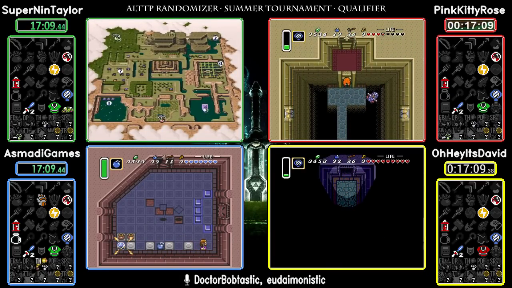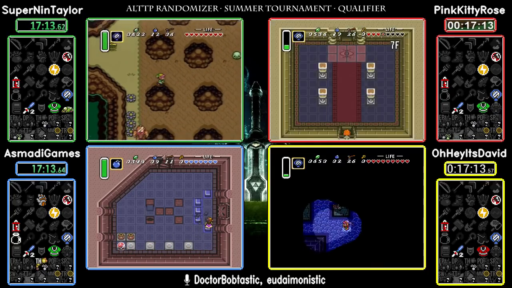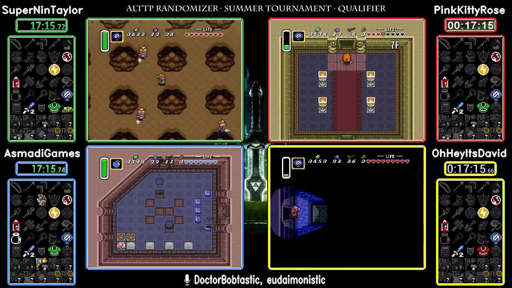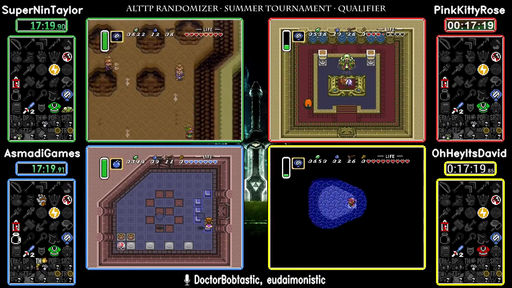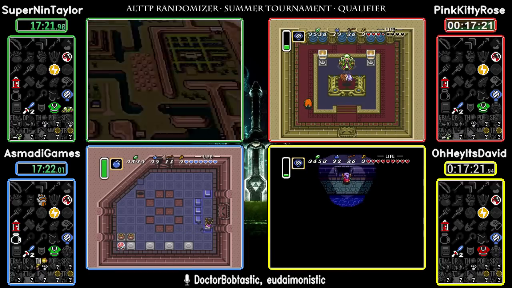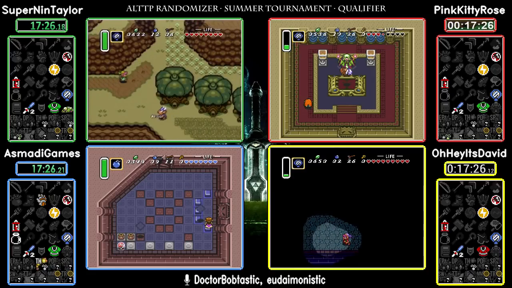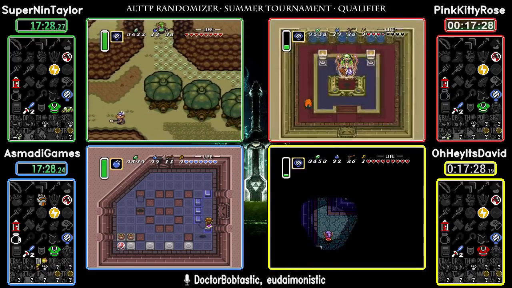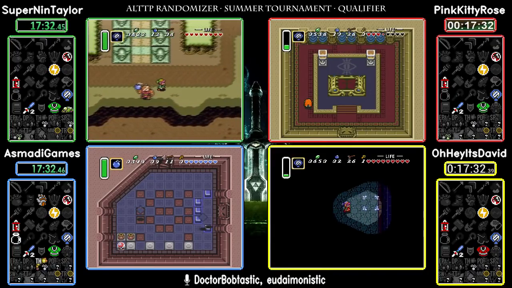We do get confirmation that Skullwoods is our green pendant, and then the red pendant today is going to be Swamp Palace, which could be quite a conundrum for people making a decision once they have access to that. Yeah, because you're guaranteed to have those flippers and that mirror before you get the hammer, which are all required for Swamp. But there's one more item you want before you go into Swamp, and that's the hook shot.